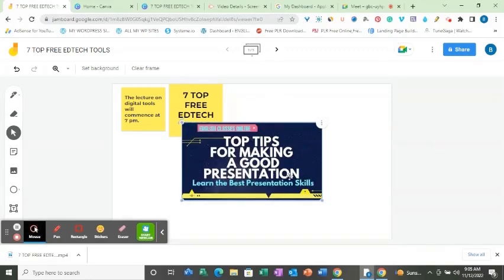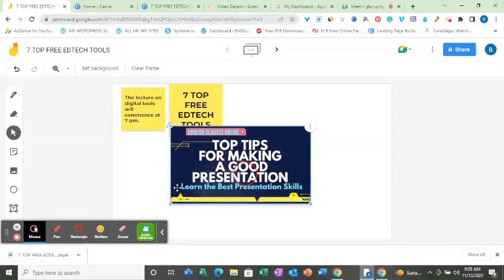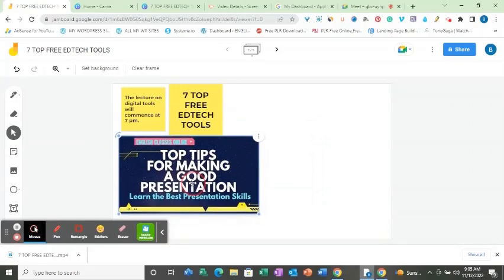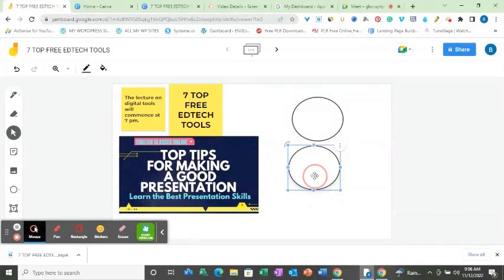Yes, you can see, and again, we can position it anywhere we like. With this, you can draw circles, you see. And so here we can duplicate. Once I click on duplicate, then I can have a second circle exactly the same size. And so you can create whatever you want to create.